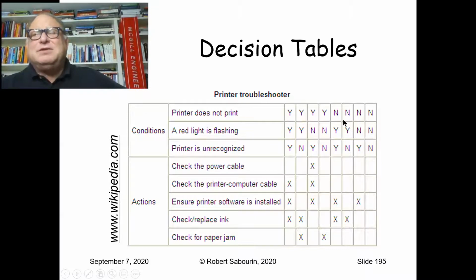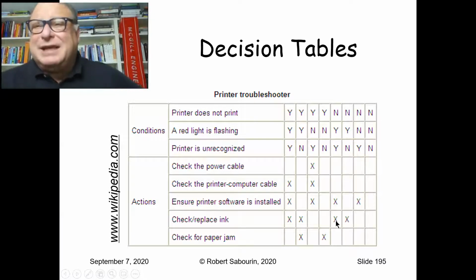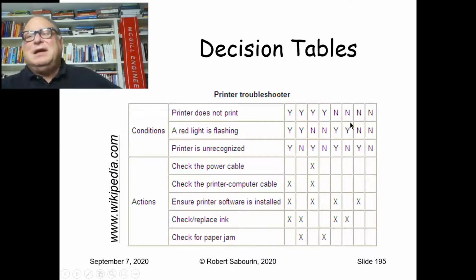Let's look at this rule here. If no, the printer does not print. So in other words, the printer is printing, but there is a red light flashing and the printer is unrecognized, then we've got to ensure the software is installed and we've got to check the ink and maybe replace the ink.